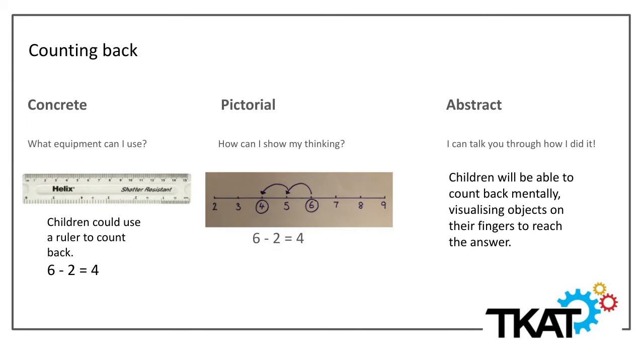The calculation is asking them to subtract 2, so children will then count and make 2 jumps of 1 backwards, placing their finger on 5 and then 4, which is how many are left when you subtract 2 from 6. This could then lead on to children showing their thinking by drawing out the numbers on the number line.